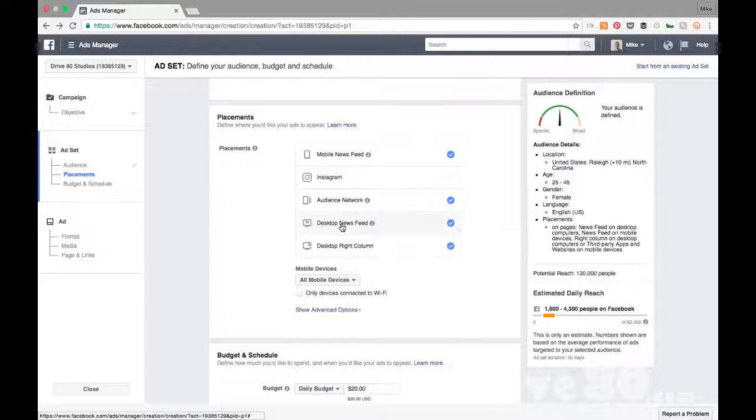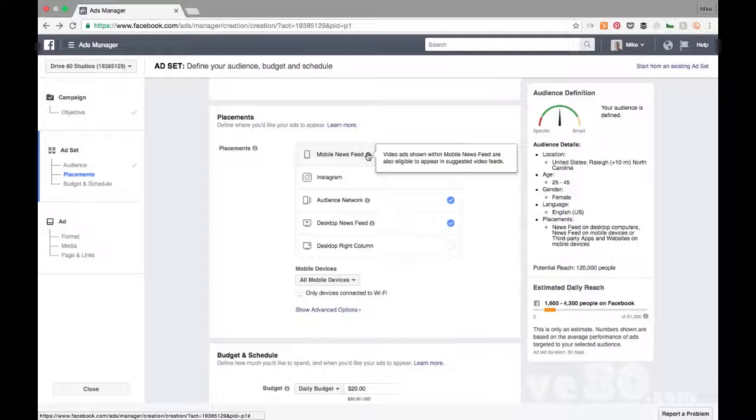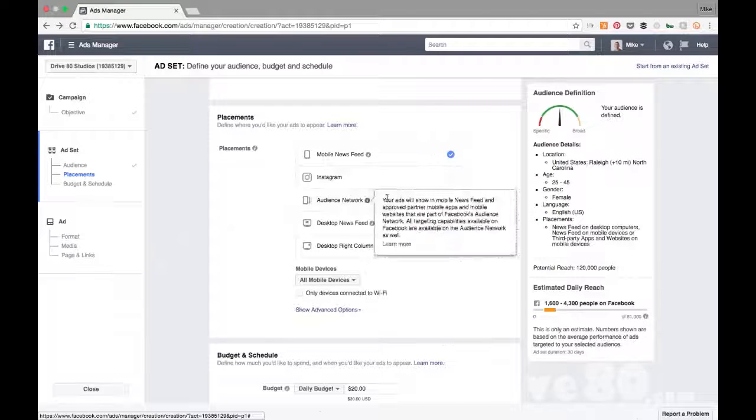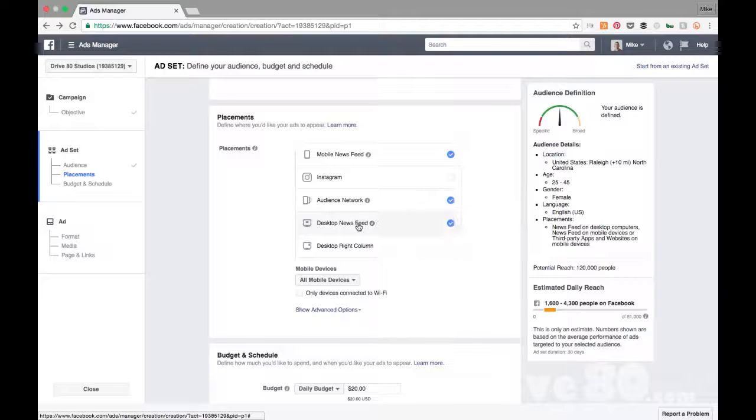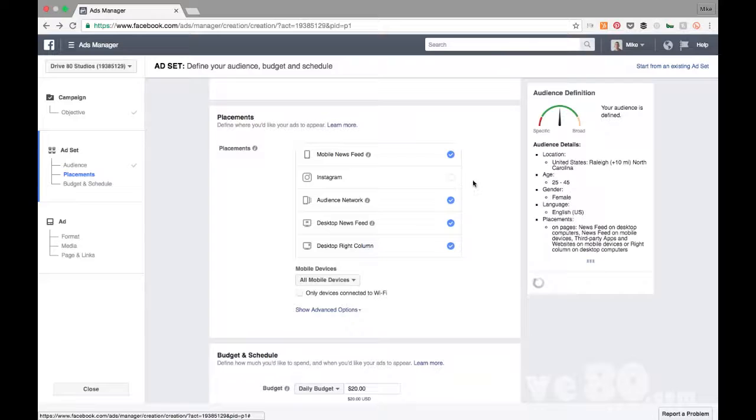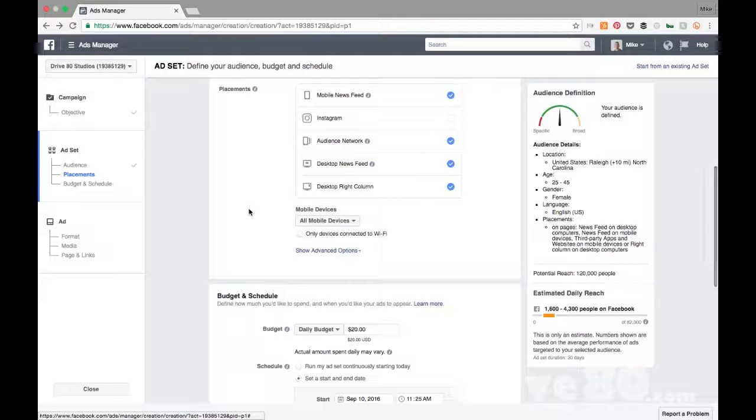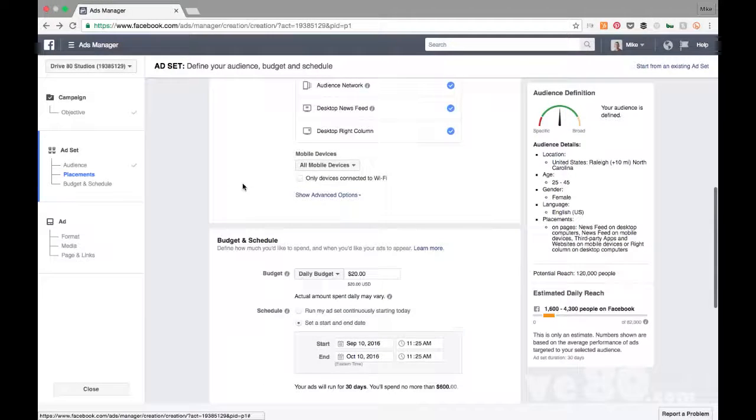Desktop news feed is right here, so let's say your whole feed is here. It's those big ads that show in the middle of what you're seeing from everyone, and the right-hand column is just these little ads to the right. So let's just keep all of that. I'll sometimes turn this off and make sure that I'm going straight to mobile news feed. I'll keep audience network, and I'll do just these main ads in the middle and kill the desktop right column. But for now, you don't really know what's going to work, so just keep that on there. And I kind of skip all this stuff.